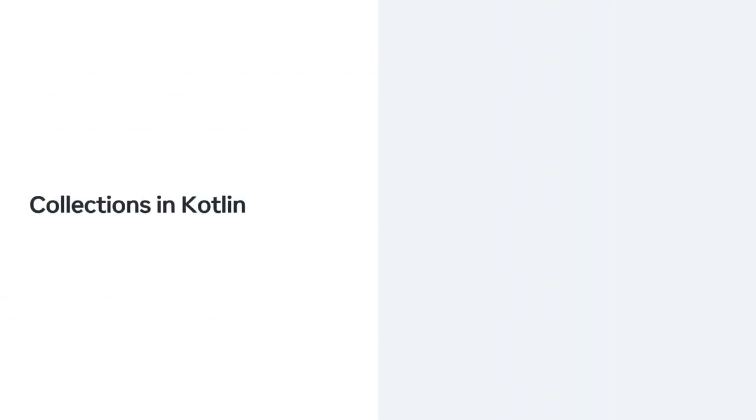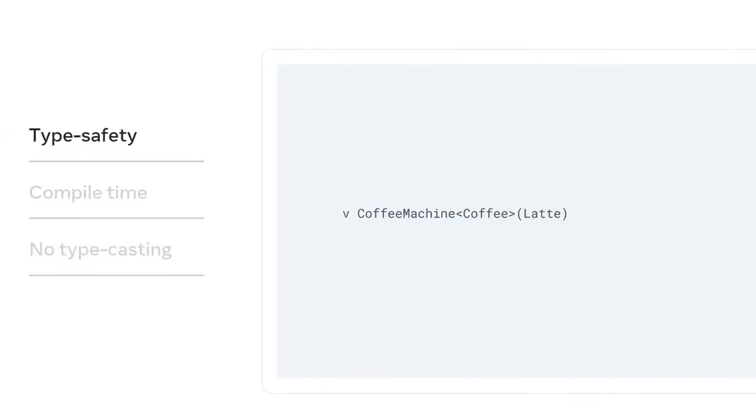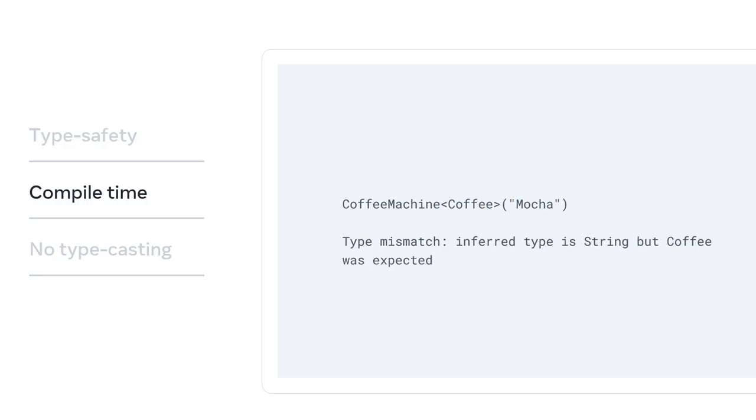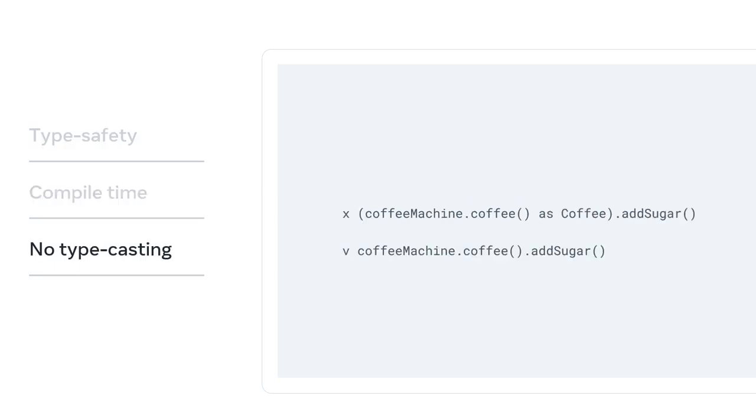You covered collections in Kotlin. A collection in Kotlin is used to represent a group of related objects or elements that can be referenced as a single unit, perhaps using a variable. Kotlin allows you to access elements in a collection, independent of the exact type of objects or elements stored in a collection. This is achieved using the collection interface, which is inherited by all subtypes of collections, such as lists, sets, or maps. Generics have particular advantages in Kotlin, including type safety, compile time checking, and no need for typecasting.